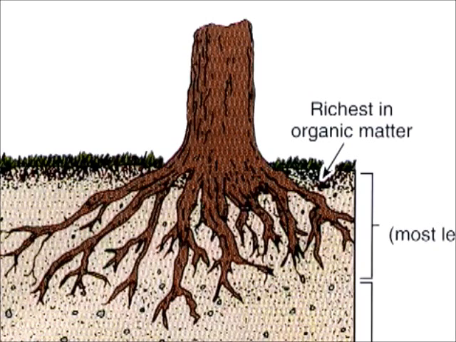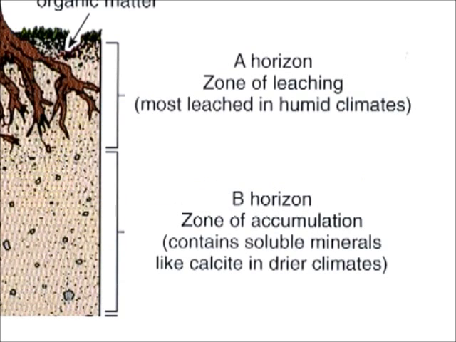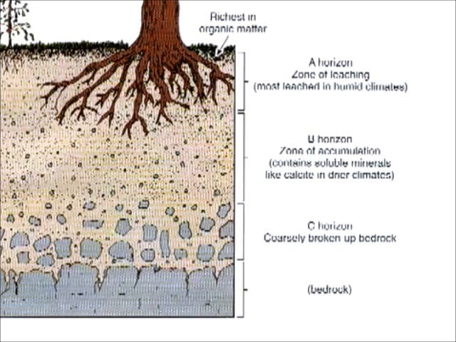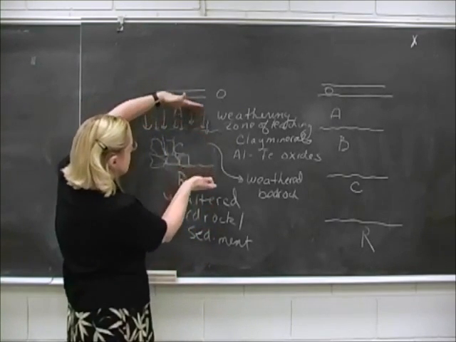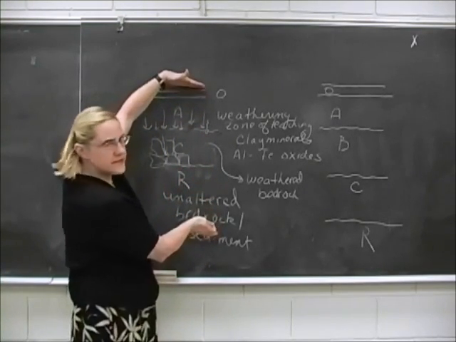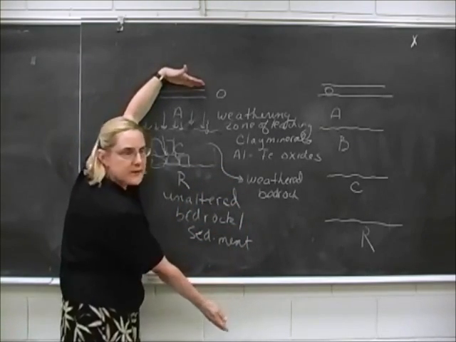Again, we'll have this organic matter at the top surface. This would be our O layer. But instead of having just this A layer, which is, again, the zone of leaching, we end up having another layer kind of developing above our altered bedrock and above our rock. Now, I should mention too that this is not what's happening as this goes on in time. The surface of the ground doesn't really change, but the zone that's weathered gets deeper and deeper and deeper.